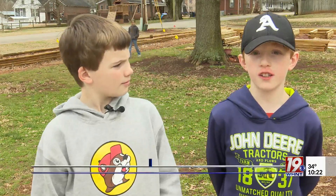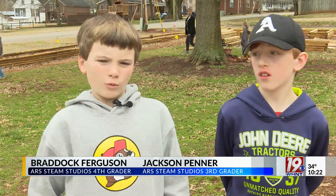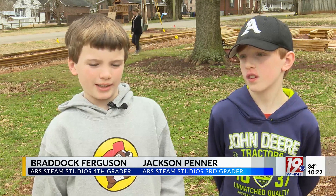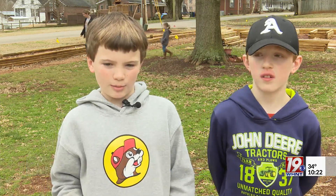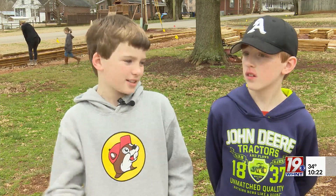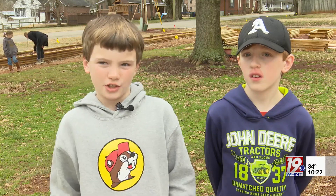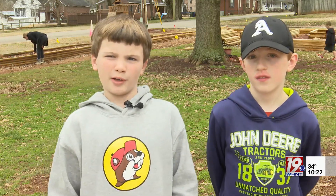Students are learning about rocks and minerals, as well as fossils. They're also learning about what rocks might be harmful to plants — for example, dirt clumps with rocks near the roots could be very sharp and cut the roots, affecting the circulation of the plant and potentially stopping it from growing.